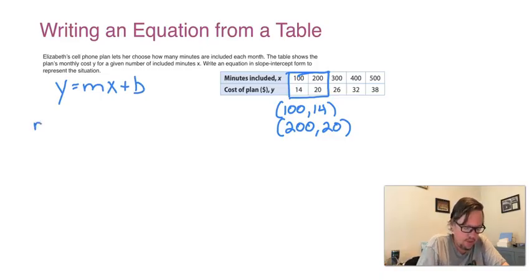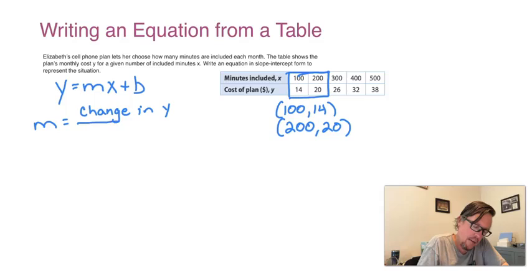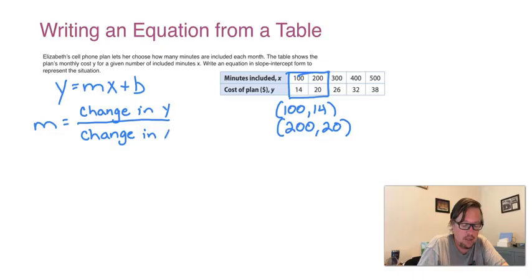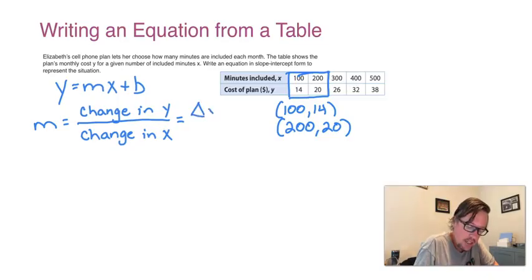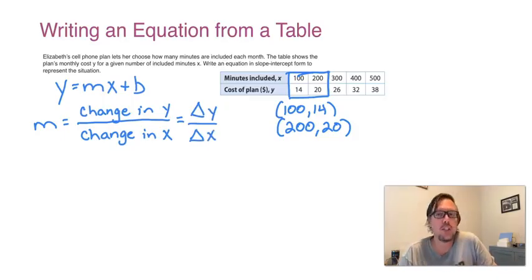m can be found by getting the change in y over the change in x. If this was a graph, we would just be counting rise over run, which is how you do change in y over change in x from a graph. On a table, though, we're going to actually do just a little bit of subtraction. You may have seen in science the Greek symbol that means change. Sometimes we abbreviate change in y as delta y. Delta y over delta x means the change in y over the change in x. Doesn't matter. All we're doing is seeing what x is changing by, what y is changing by.